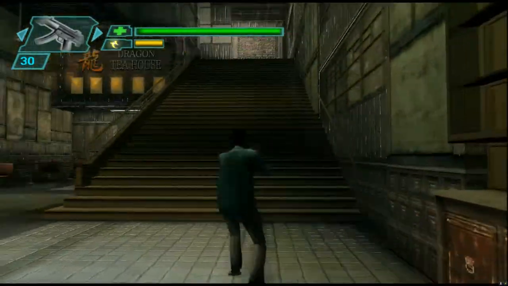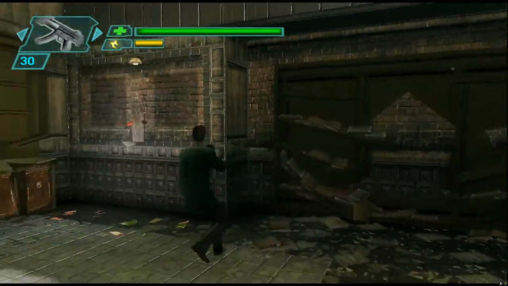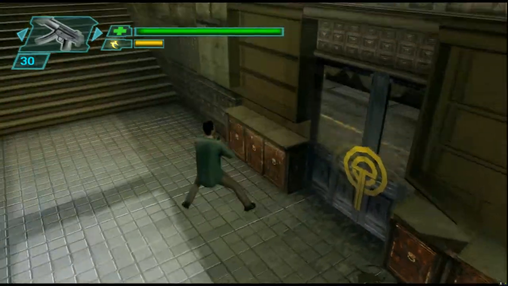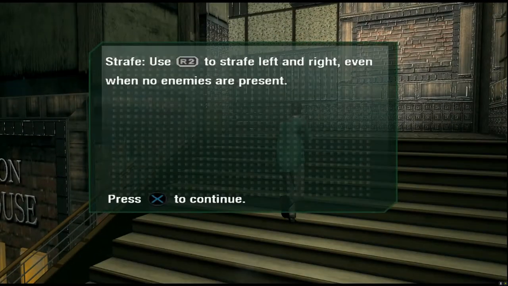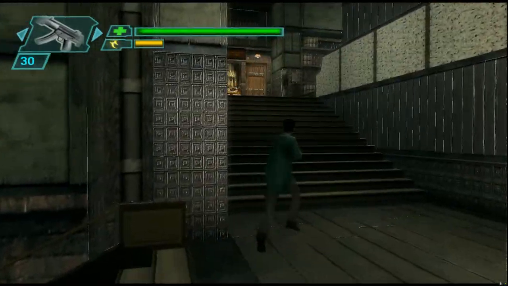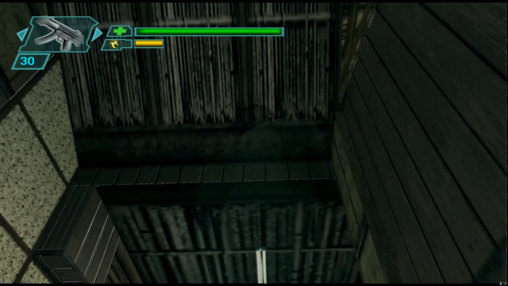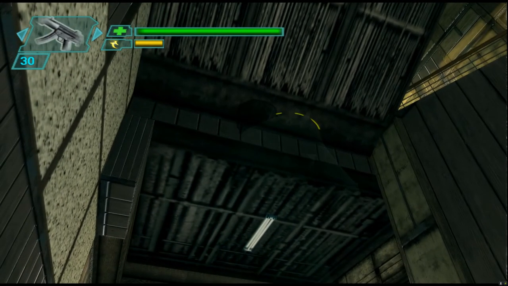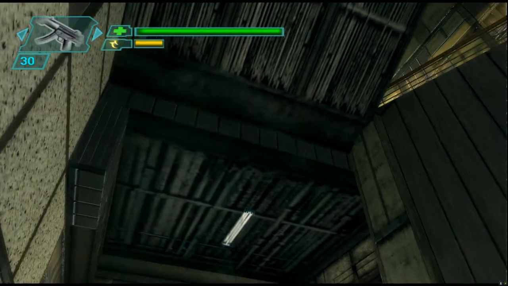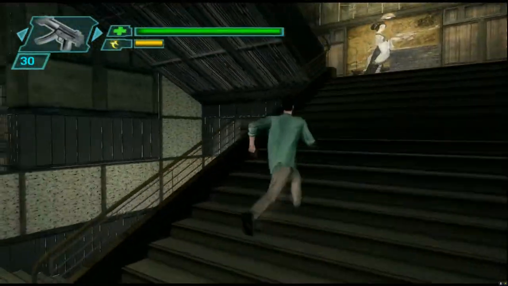Like, where should we go? Should we go up again? This way? I don't know. Let's go up again. I think he went upstairs again. Strafe. Alright, so it automatically locks onto a target that's upstairs. But again, he's sort of covered up because of the staircase. So it's all over the place. The targeting system.